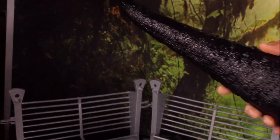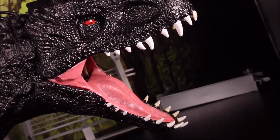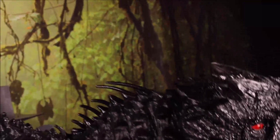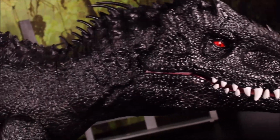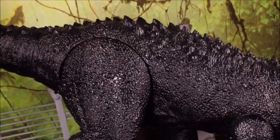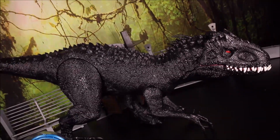And like I said, this Rexy is going to be called our Shadow Indominus. Why I talk like that, I don't know. But I want her to look more creepy. So there we go, with her mouth closed. Yeah, there we go. That is awesome. So that is our Shadow Indominus Rex.